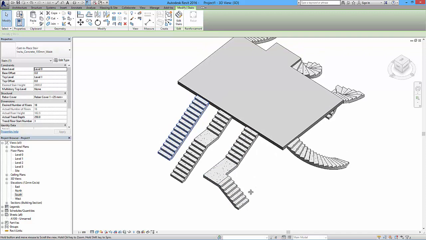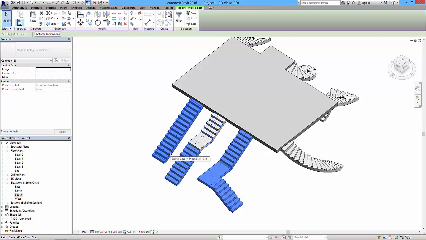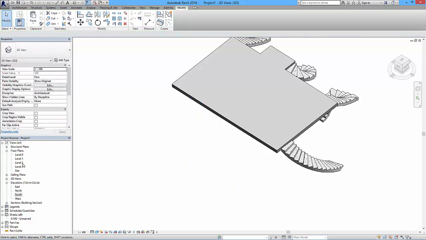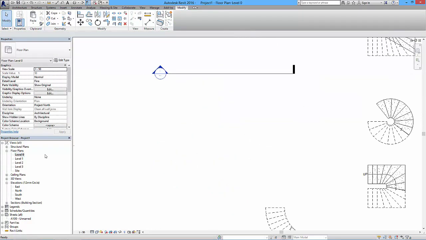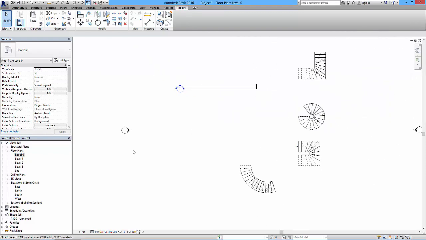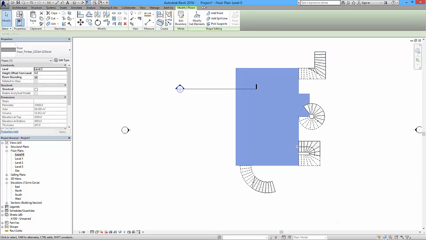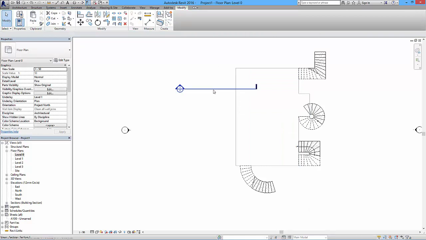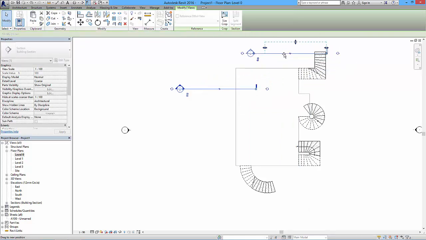So if I just decide to get rid of these types of stair, this side, and we'll go back to level 0, because it's sometimes easier. Now I need to see the floor. I can't see the floor at the moment, so I'm going to make my underlay the floor above level 1 and apply that. So now I can see the outline of the stair, and I can select it because this select underlay elements thing is turned on there. We've got a section cut there as well, so I'll move that out of the way for the moment.